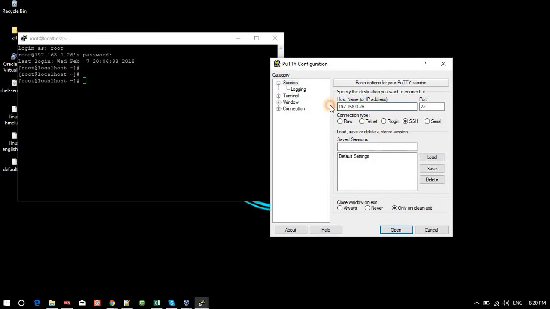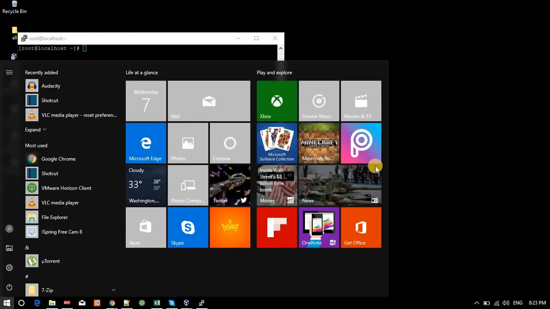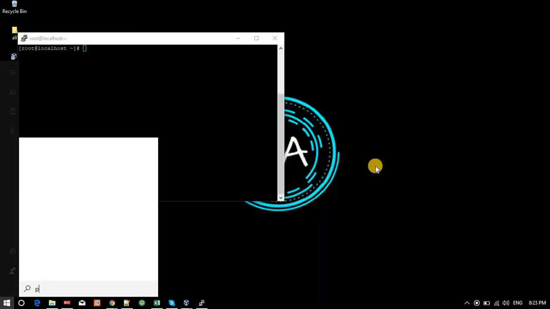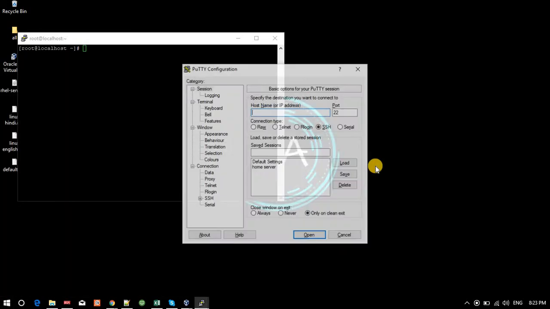So if you want to save this session, so that every time it will take the session, just give a name, home server, and save it. So it's here. So next time you don't need to type the IP or anything. So I will use Putty, and I will open my saved session.